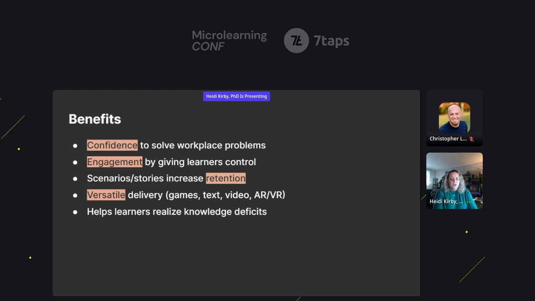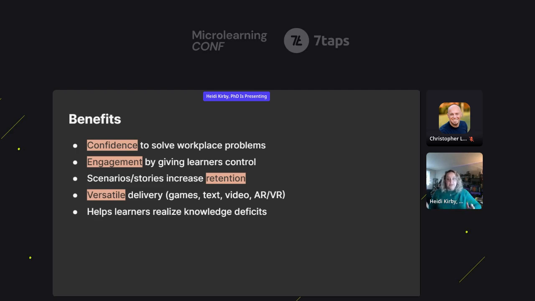It also encourages engagement by letting learners use their critical thinking skills, pick those different choices, and move their way through a branching scenario if that's what you have. And it also helps to increase retention because of the storytelling aspect. We know storytelling helps increase retention, and when you introduce it through stories and scenarios, it's going to help.